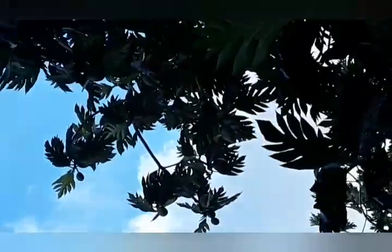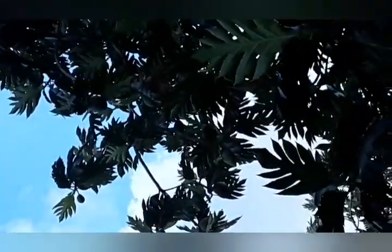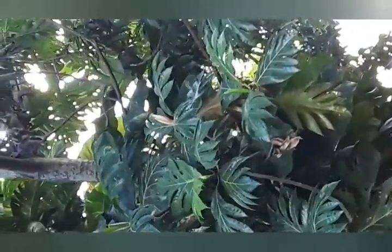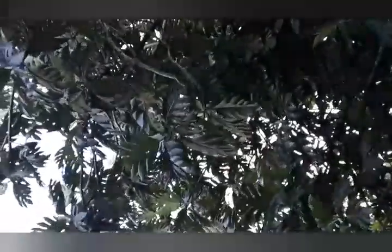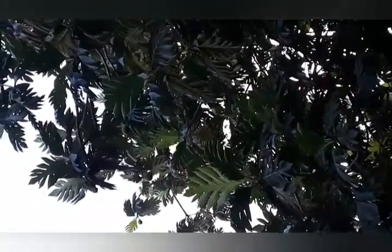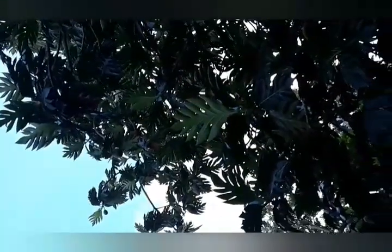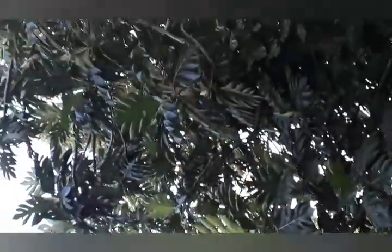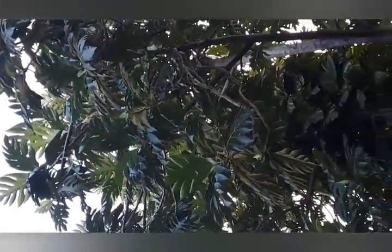The sap from the stem of the leaves is also very good as an eardrop to prevent and to treat ear infections, and a healing remedy for sore eyes. The latex or gum of the breadfruit, when diluted, makes a good remedy for diarrhea, stomach ache, and dysentery. You can use the breadfruit latex externally, and it helps to relieve spinal pain. If you rub it onto the skin, it is effective against skin diseases. For broken bones and sprains, latex is gently massaged into the skin.